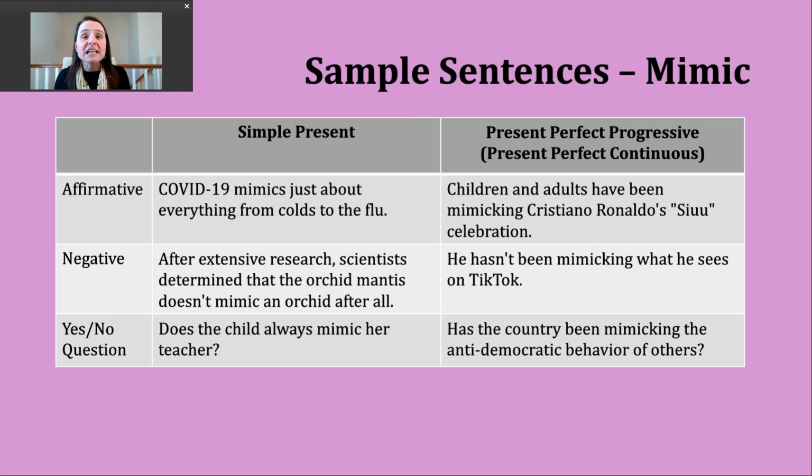Okay? And the thing we need to pay attention to in the affirmative is our subject. If our subject is I, you, we, or they, then we're just going to use the base verb. But if our subject is he, she, or it, then we need to add an S to the end of this verb. You can see that in my example sentence here. COVID-19 mimics just about everything from colds to the flu.